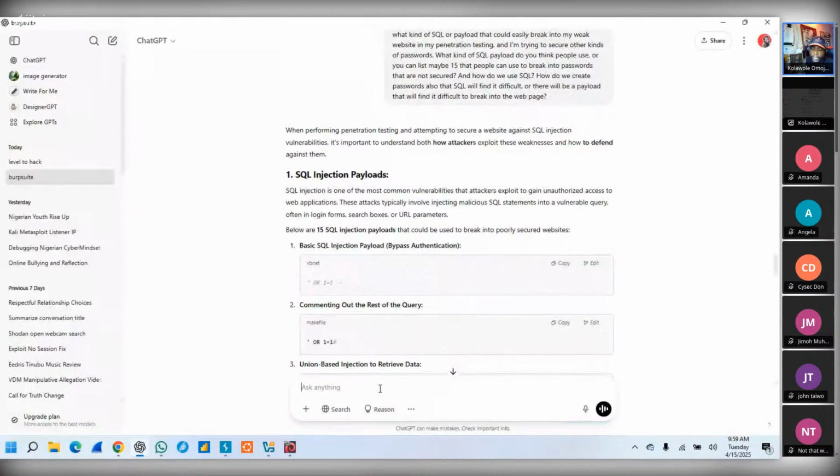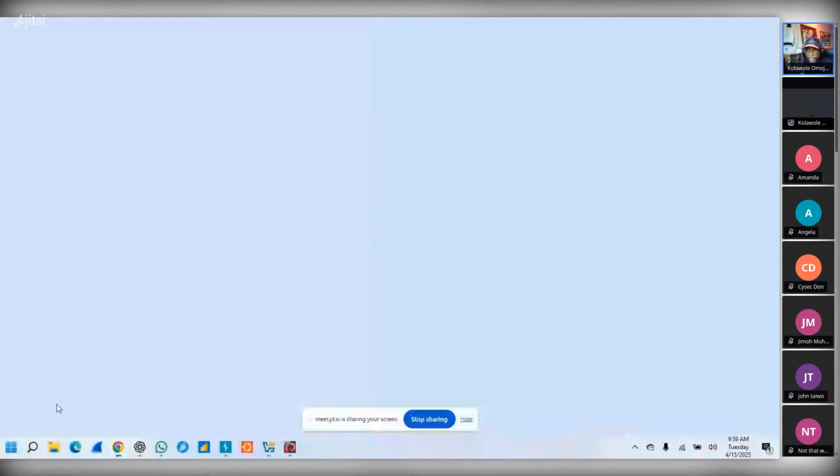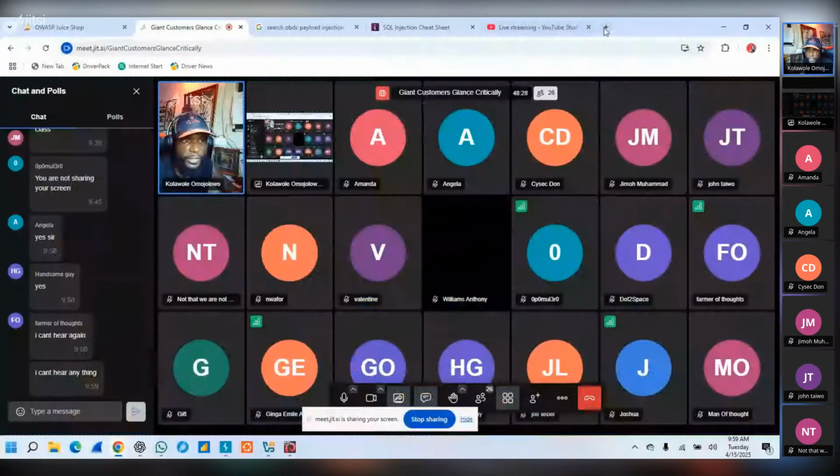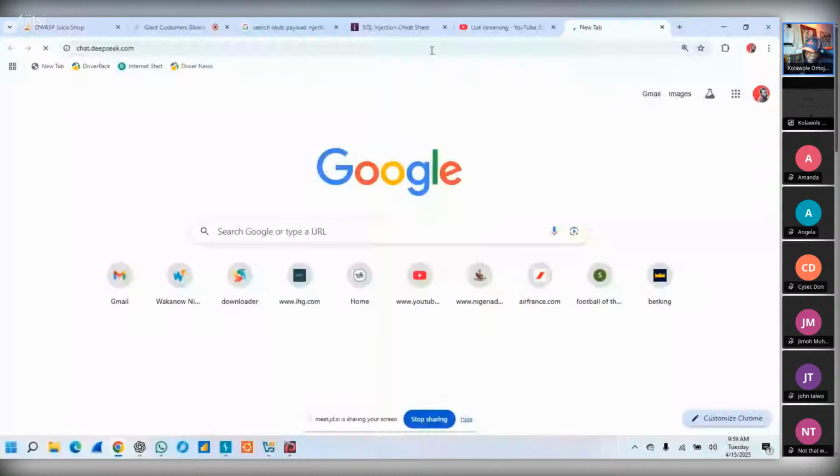I can say, ChatGPT, can you... let me not use ChatGPT, because ChatGPT already recognized me to be kind of its friend. My profile is already built with it, so it will recognize me. We can use chat.deepseek. They are both the same.